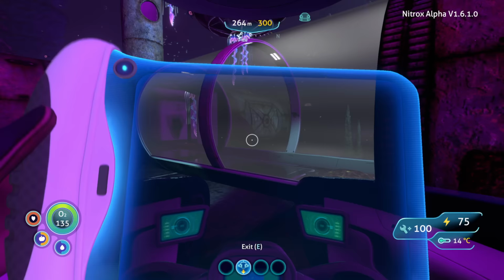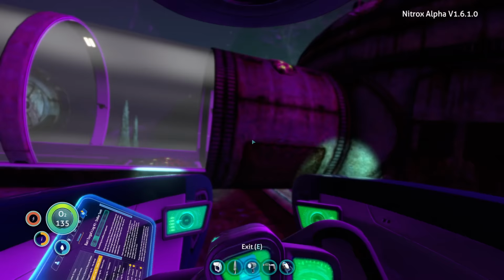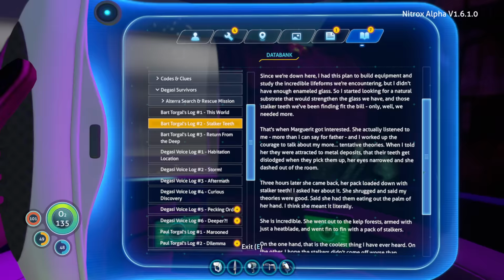Something incredible just happened. Since we're down here, I had this plan to build equipment and study the life forms we were encountering, but I didn't have enough enameled glass. So, I started looking for a natural substrate that would strengthen the glass we have, and those stalker teeth we've been finding fit the bill. Only, well, we needed more. That's when Marguerite got interested. She actually listened to me. More than I can say for Father.